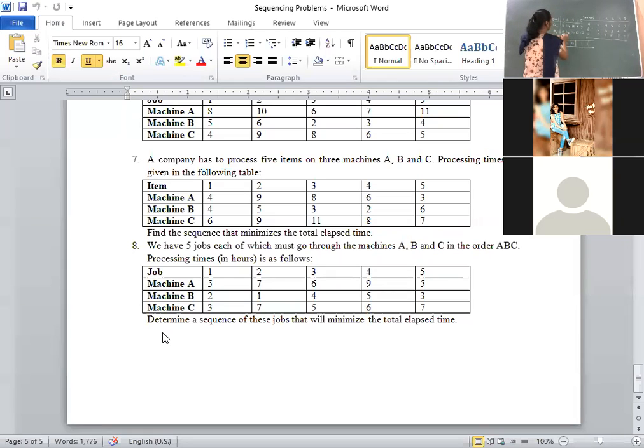Here also the minimum processing time is 10 on the second machine. It is a tie, so you have to choose randomly.